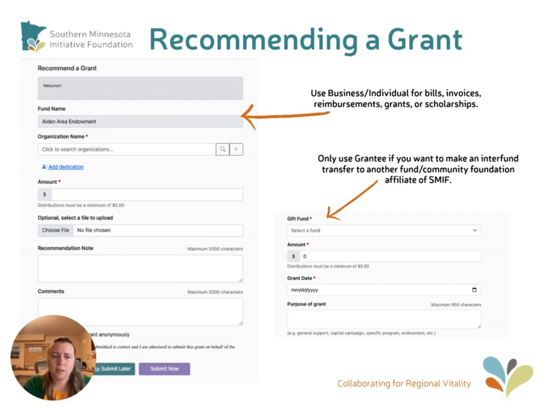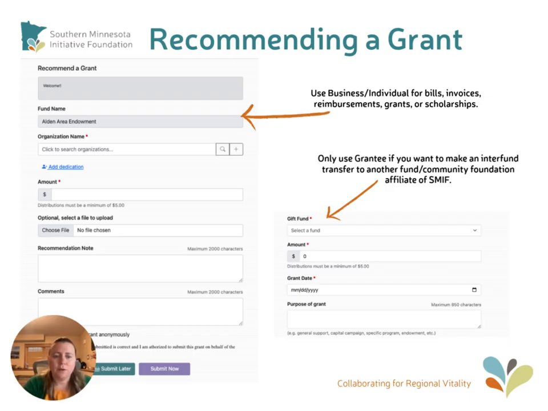Or if you've awarded to them before, they're going to be in there and you just search their names, their organization name, whatever, and it'll pop right up and fill everything in for you. If not, then you're going to need to select create a new organization and fill out the information. Couple key things to remember. For an individual, the organization name is their first and last name. For a business, the organization is the business name.